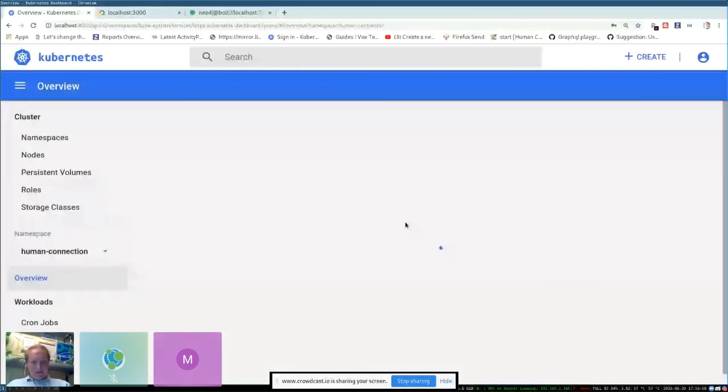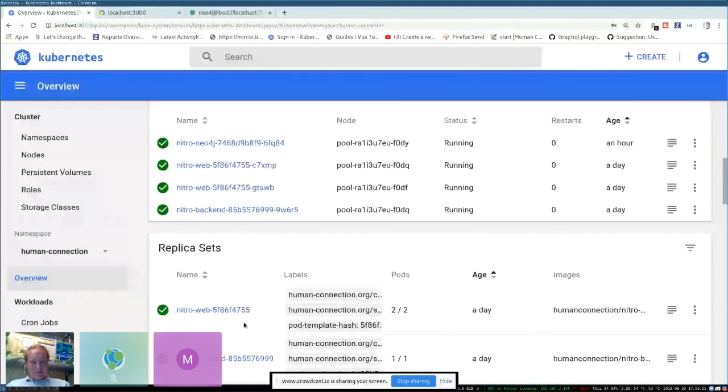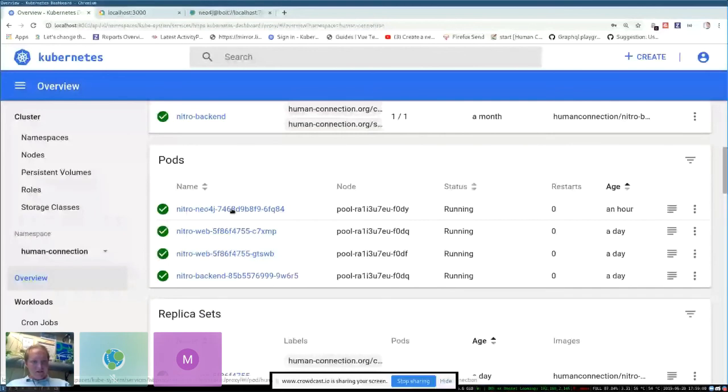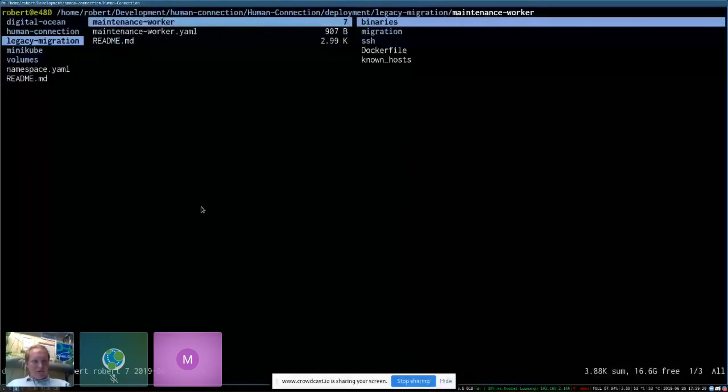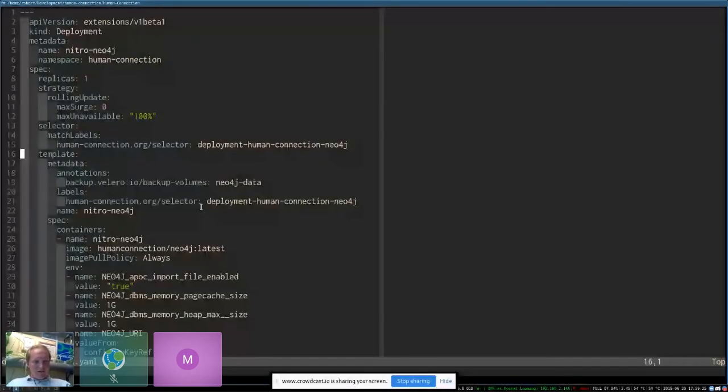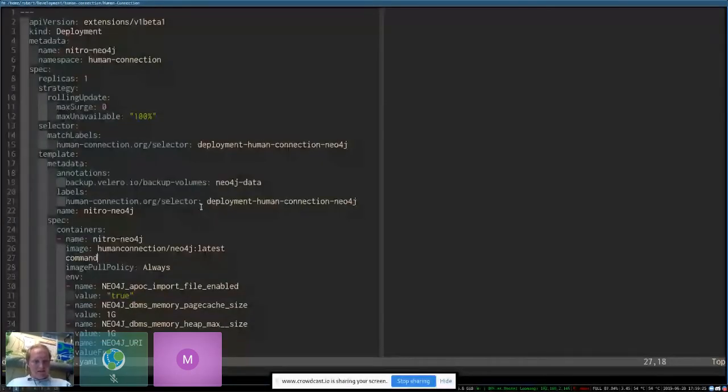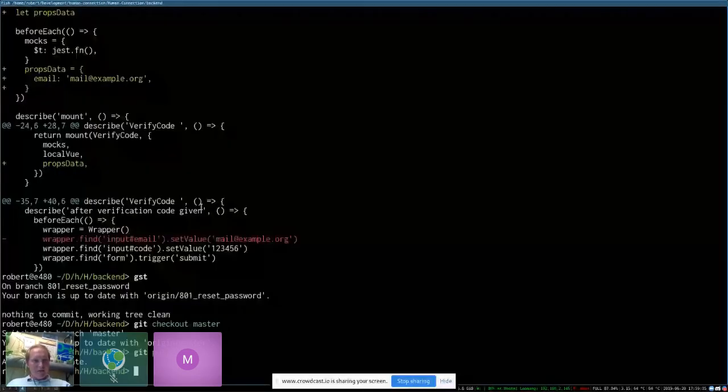We have these 3 deployments that I talked about: front end, back end, database. And if we, for example, have to make a backup, then we cannot simply shut down the database, because since it's the command that's run by the Docker image, that would mean shutting down the entire container. The pod will be terminated if we would change the command. So what I have to do is I go into our deployment. Kubernetes has deployments also as part of the code. And then I just override the command and I say tail, which does nothing, literally nothing, and apply it in order to make the backup.